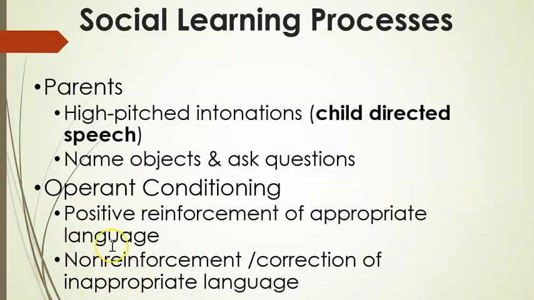And then we see no reinforcement for inappropriate language or for saying the wrong word, right? Or the parent will correct them and be like, no, that's not a truck, it's a dog, or something like that. They'll correct them. So you can see how operant conditioning is used to help learn language.